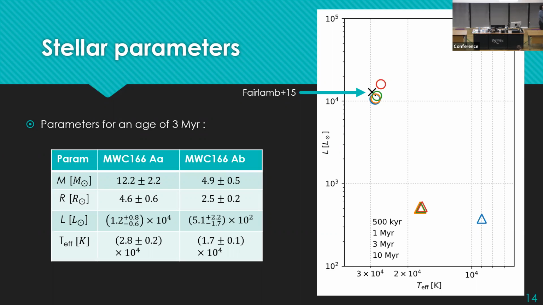The wide companion doesn't seem to actually be dynamically interacting with the inner binary at the distance that it's at. So not at the moment, but it's entirely possible. These ages were calculated from looking at the movement of O and B type stars in this region, and it seems like there are quite a few. So I'd say it's almost certain that in its very young life it was interacted with, if not by the wider star, then others in the surrounding area, certainly.